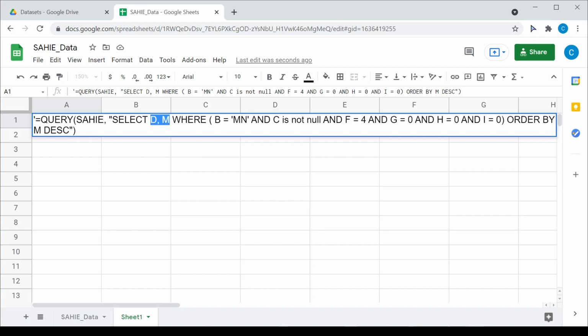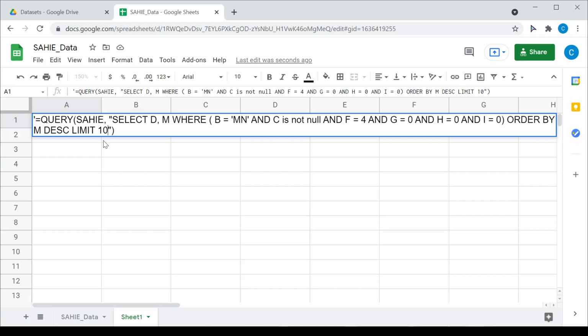And then the last thing is the limit with a 10, and that will get me the first 10 records in my data table that is returned. So that's how I get the top 10 list. If I wanted just the top 5 list, obviously I could change that to 5.